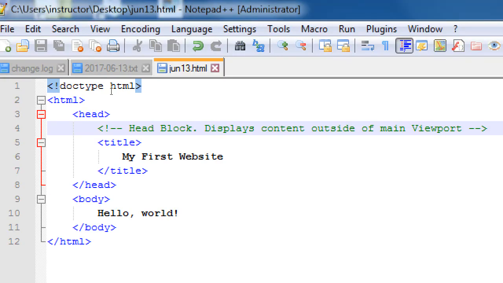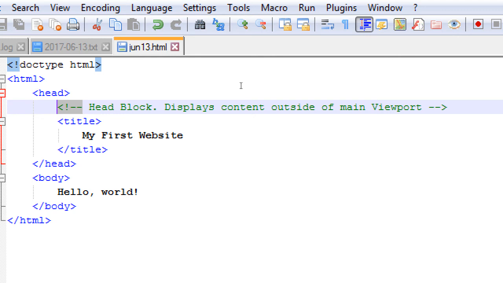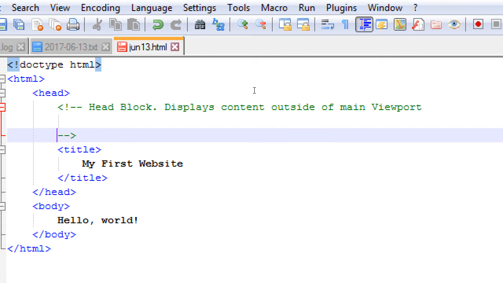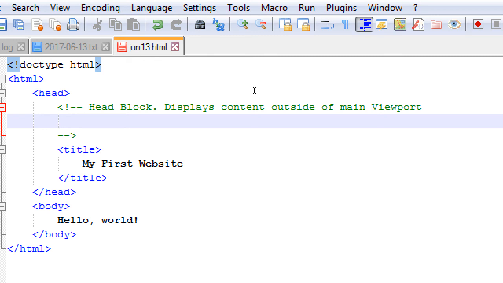This can be divided into multiple lines, as long as you have the opening and the closing tag. So actually, I'm going to go to the end of that and press Enter a couple of times to move the starting tag to its own line. And in between, I can have as many comments as I want. Add the title tag here to show text in the browser tab. Some of these notes, obviously, they're just notes. You can type exactly what I'm typing, or type your own notes. That's fine.